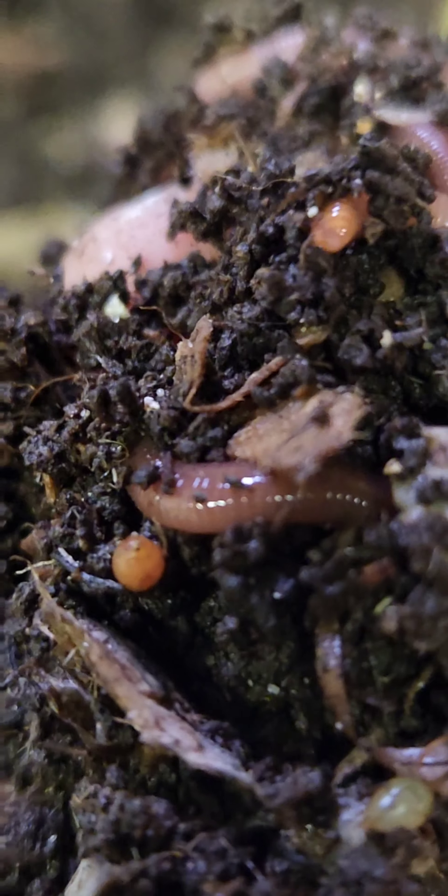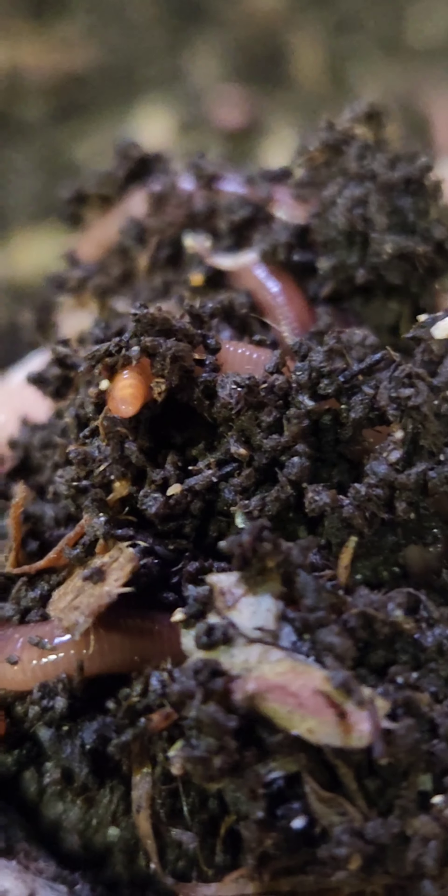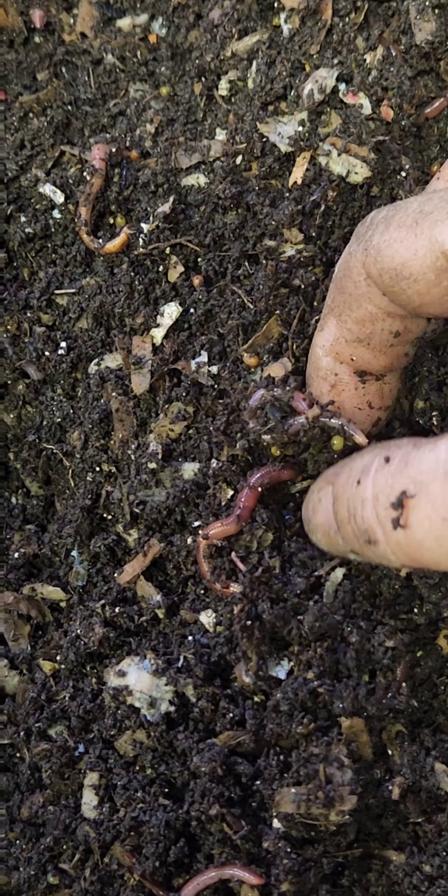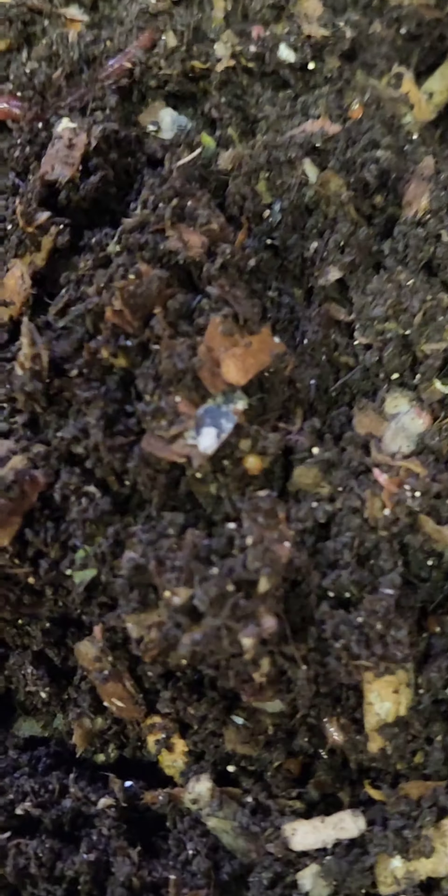There's another one that just fell down right there. This bin needs - oh, there we go. There's a really pretty cocoon right there. And I can see a worm butt - that's a worm butt. There's just no end to these cocoons. The castings are fluffy. So I need to add another layer of food. All the worms are getting now is wild plantain - not to be confused with the banana type version. Plantain is a medicinal weed, also a medicinal plant. I throw it in the blender just to grind it up because it's really fibrous and takes way too long to break down. They get grit. And based on that, the castings and the cocoons from one pound in here are just really so impressive.